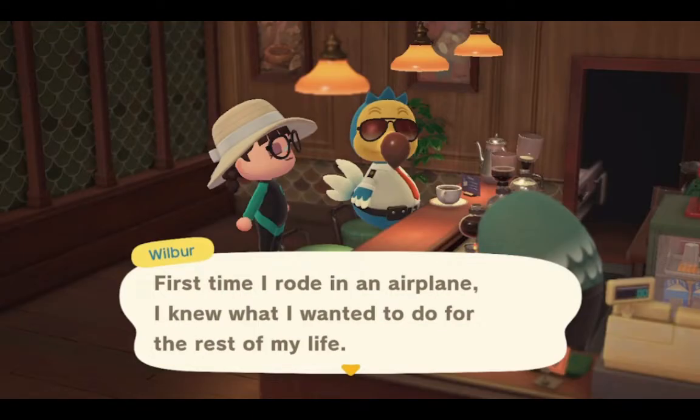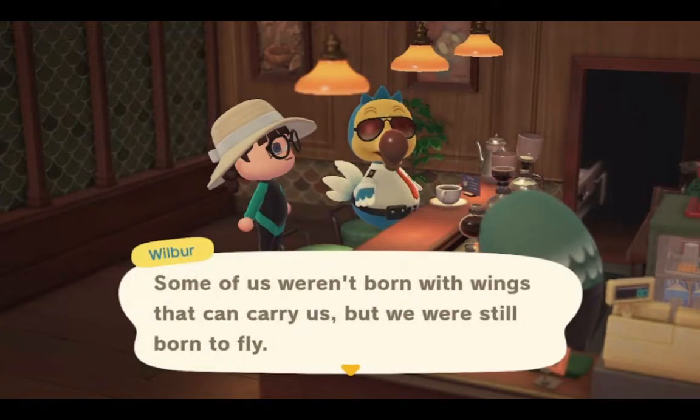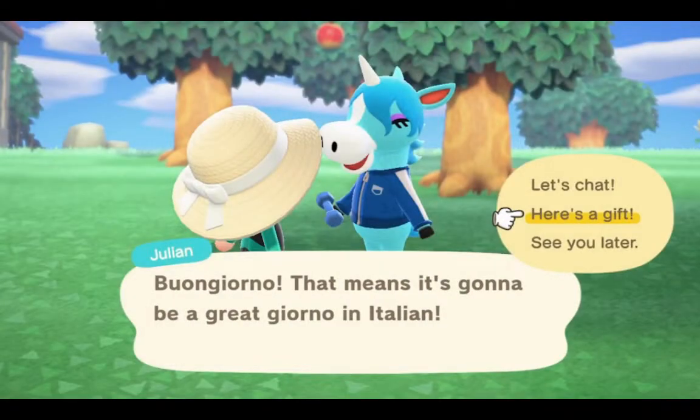And then Wilbur was getting some coffee, so I sat with him and got coffee with him. And then he said something kind of sweet. Some of us weren't born with wings that carry us, but we were still born to fly. Follow your dreams, even if it seems out of reach. That was really sweet. I liked that. It means it's gonna be a great giorno. These guys say some funny stuff.